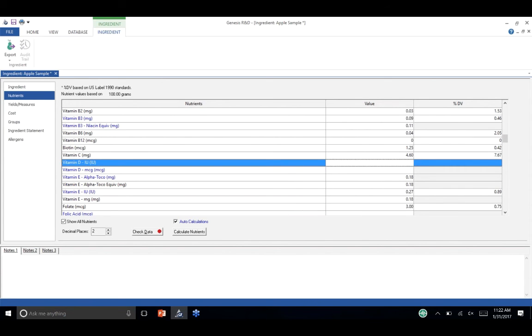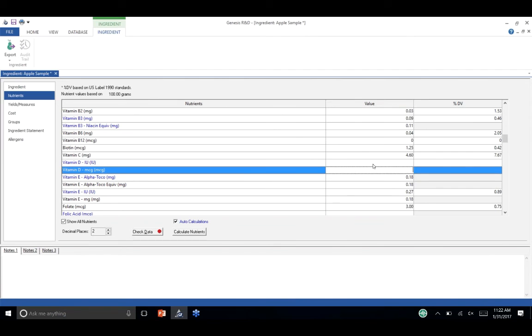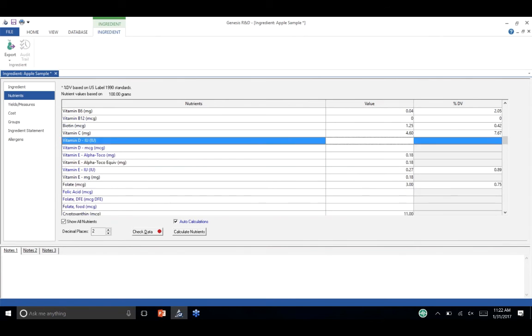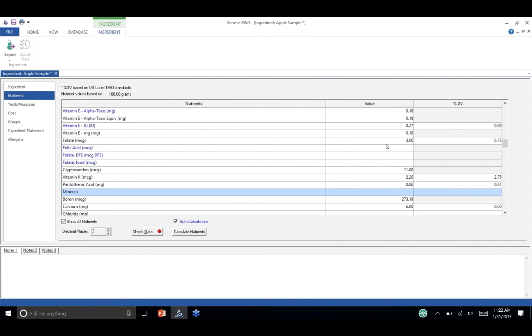Lastly, we might focus on something like vitamin D. It looks like we're actually missing that information. So, of course, if you are missing vitamin D IU information, we won't be able to make the transition from IU to micrograms. So always make sure to, if you need that information, ask your supplier for vitamin D IUs or if they have it in vitamin D micrograms. So remember that we can only make the conversions when we have information to work with.